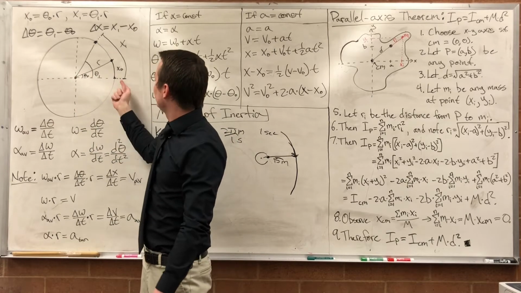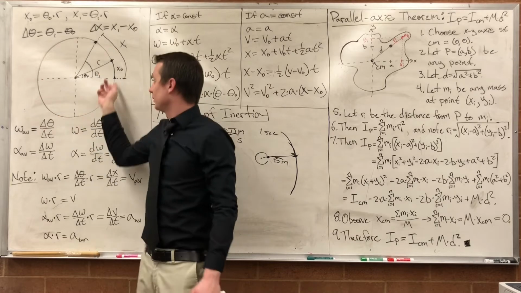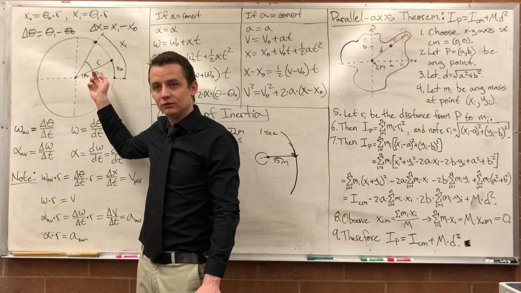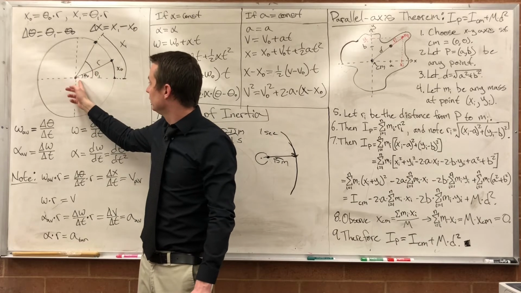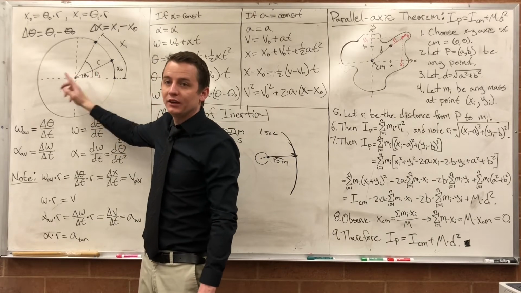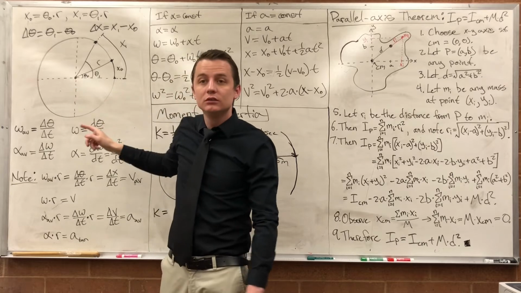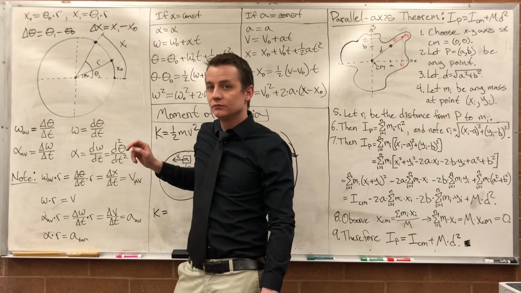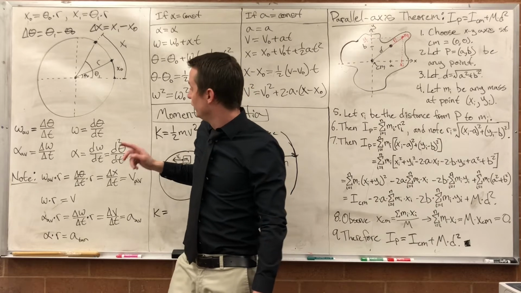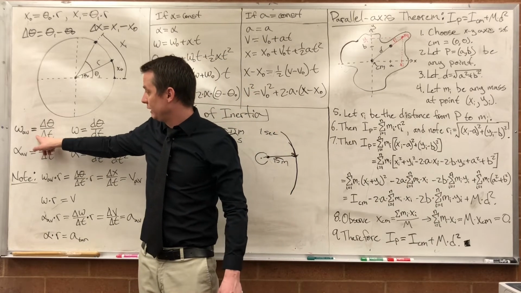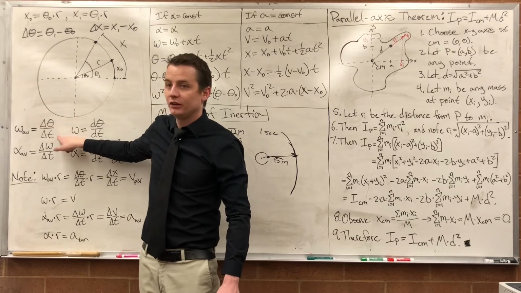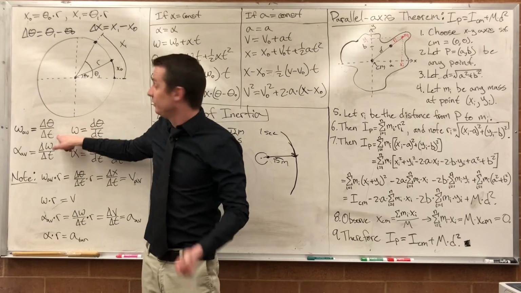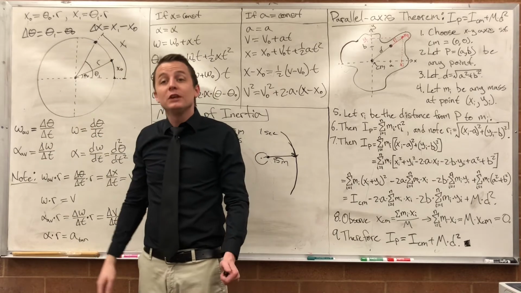Or I could talk about the arc length of the circle and how fast I'm going there, but then we're just talking about regular speed. That's different, because that depends on the radius of the circle. So what's the difference between just the arc length speed and the angular speed, and why do you care? Angular speed is how many radians per second you're going. Regular speed, your speed on the arc length, is meters per second.